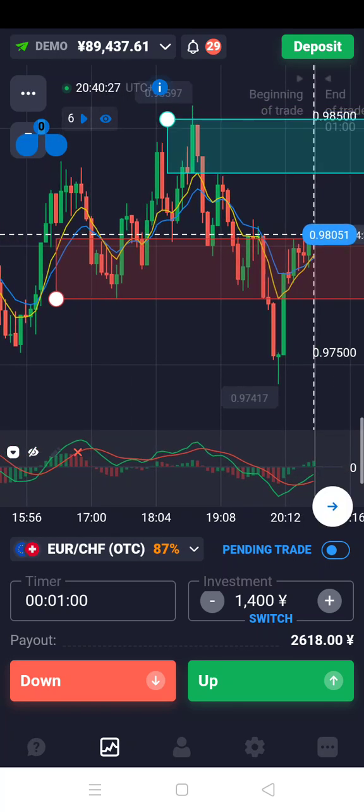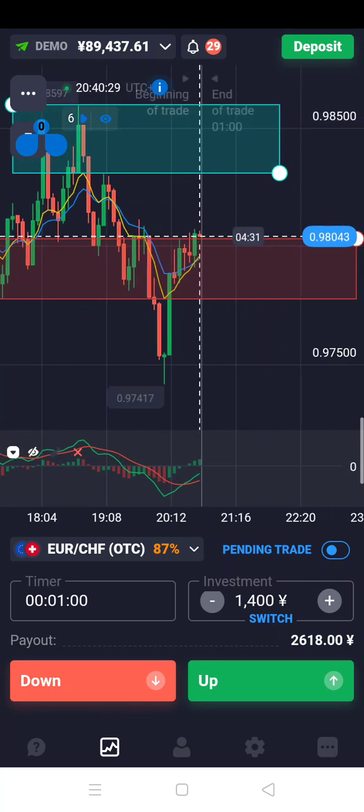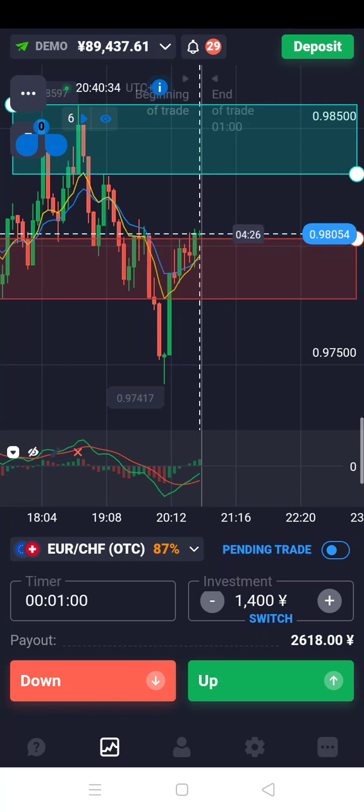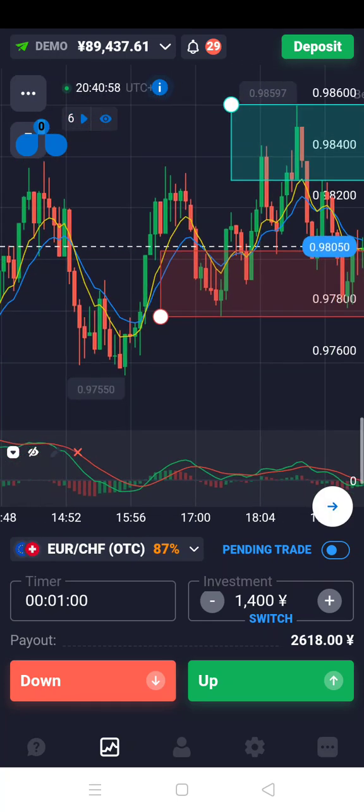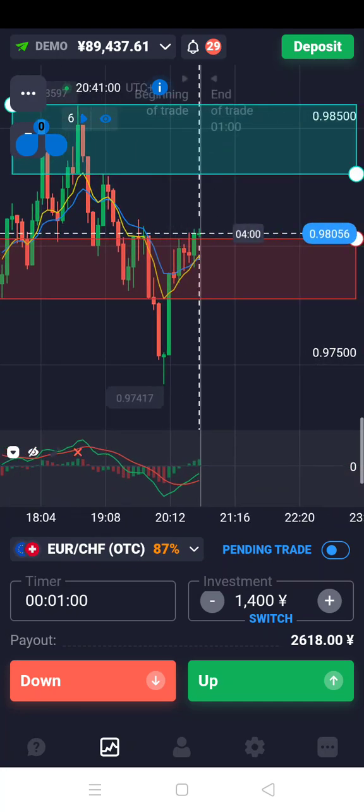So when price goes to a certain level, if it comes to my support, I want to be looking for buying trades or trades in the upward direction. And if it goes to my resistance area, I want to look for trades in the selling direction. The reason for that is that every time a price goes to a new level, it has to drop down lower, like a natural pullback, before it can go higher. So that's why I want to do that. And with my 1 minute time frame trading strategy, it's able to capture those pullbacks.